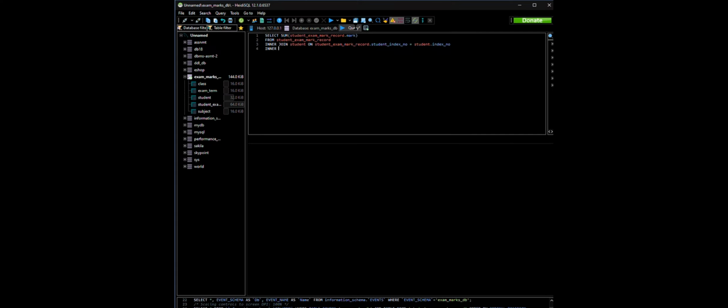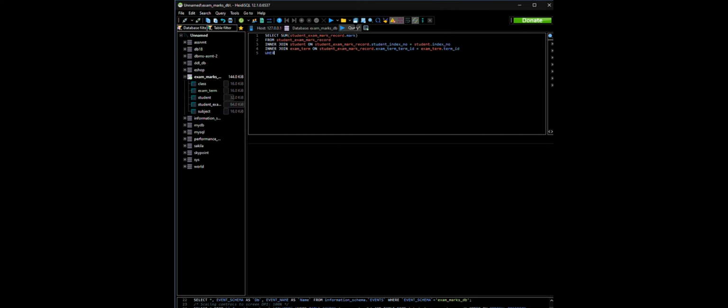Then we are going to join in the next one, exam term, on exam term underscore term ID equals student exam mark record dot exam term underscore term ID. We can write it either way, it doesn't matter because we are using the equal sign. So here we equal it to the exam term dot ID.